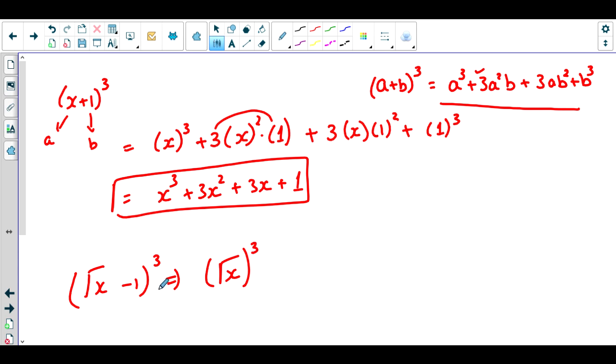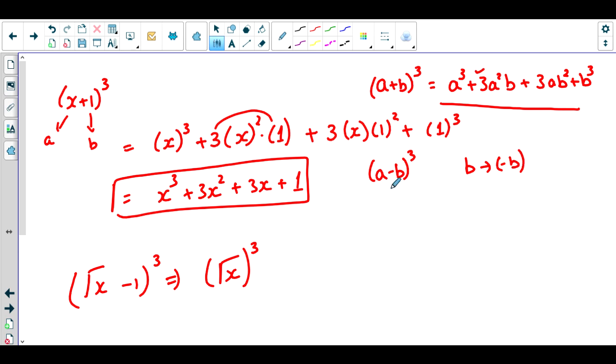Here, there is a minus. When we want to solve for minus, the formula will be in the format of a minus b cube. One thing is that you need to know the formula. Second thing is that you can use the Pascal triangle, the same way you used it, to your advantage to get the minus also. What you do, just replace b with minus b in the question, you will get your answer.